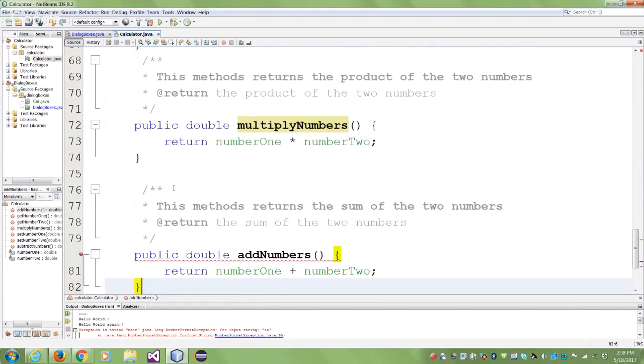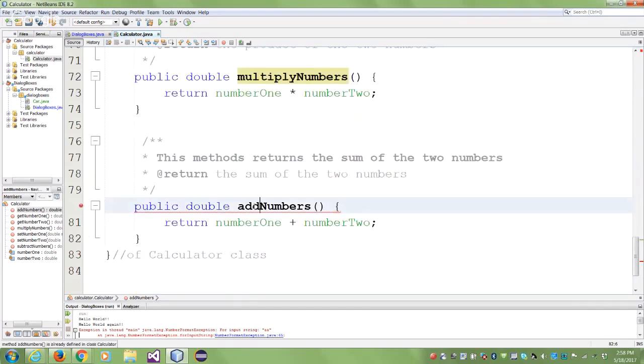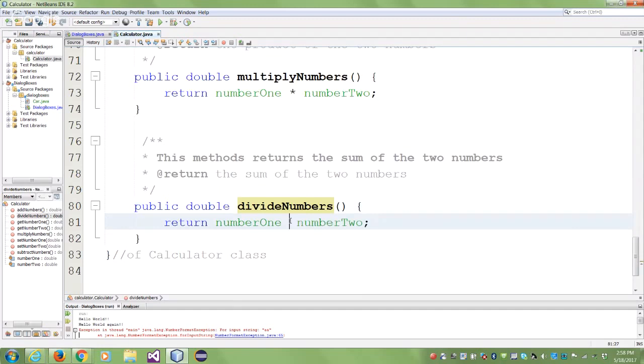Add these 4 to your class diagram. And you can always say return a float for the sum, a float, oh, sorry, a double. You can mention the type also, okay? And this is returning the quotient, and double by double gives a double. Integer by integer gives an integer. So I'm doing a double by a double.